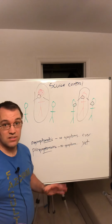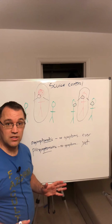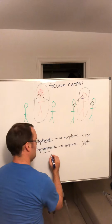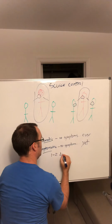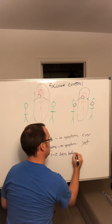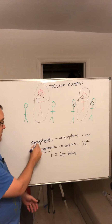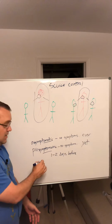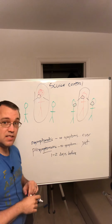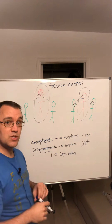We have lots of evidence, lots of case studies, lots of cluster investigation reports that show that pre-symptomatic people spread it for 1 to 2 days before they get their symptoms. So we know that happens. So we know people without symptoms spread it, whether you want to call them asymptomatic because they don't have symptoms, or be more specific and call them pre-symptomatic, they spread it. So that's one thing. The other thing is people talk about, well, what does this need to block?